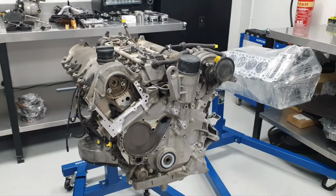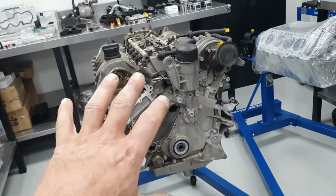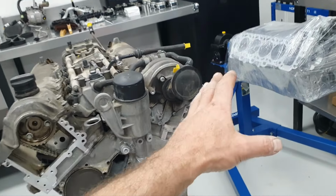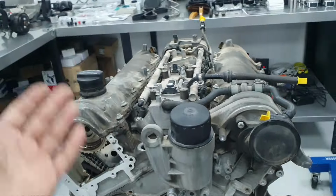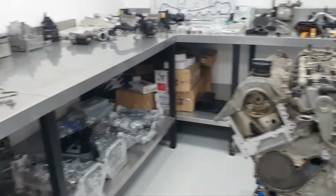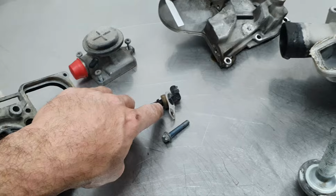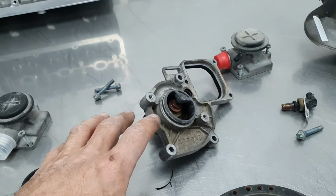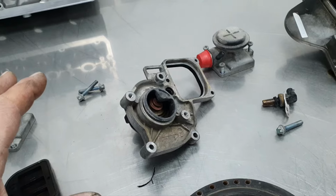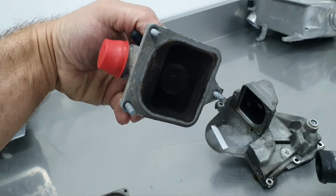Fine. And that's what I'm going to do today, preparing these parts. Put it back, then come from this side. Prepare also this front cover, and then the covers up, right? Yeah, I need to change also the seal for the... I think that I have it, I ordered it. I remember that whatever had the thermostat housing, I ordered all the seals. We're going to find out when the time comes.